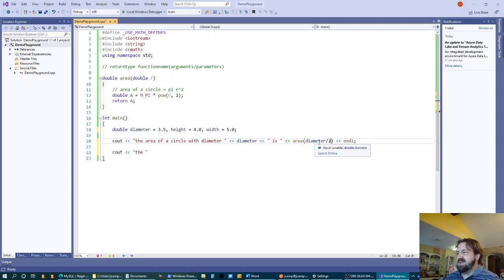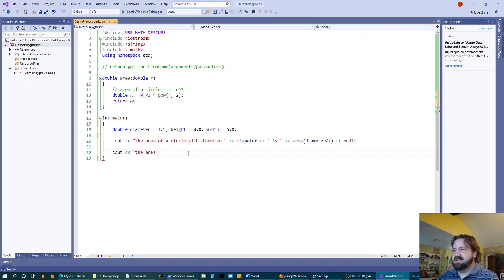The answer is yes, I can. I can do math inside a function call as long as I'm doing pass by value, copying it. There is a way to pass a variable by reference or by pointer, and those you can't do math with. But as long as it's a standard function pass, I can do this diameter over 2.